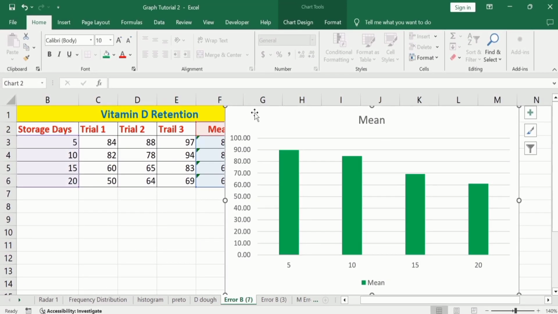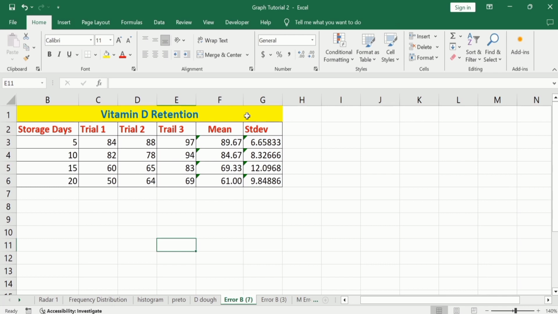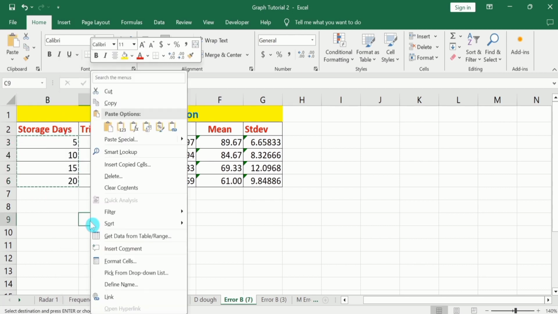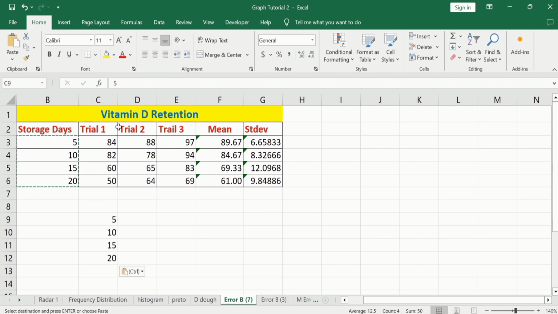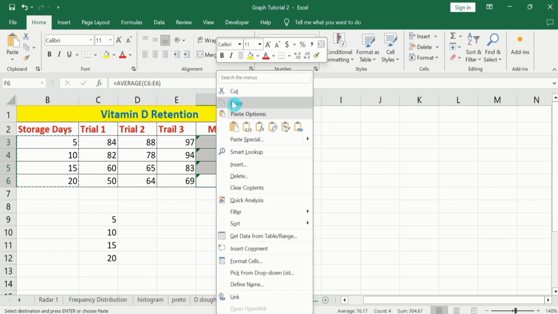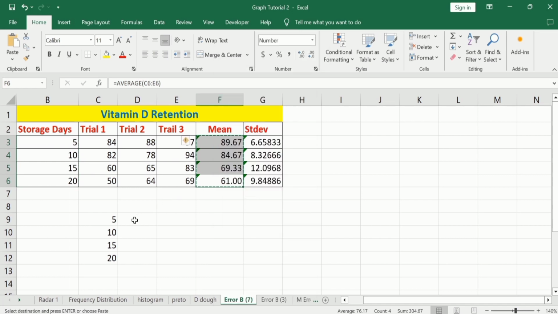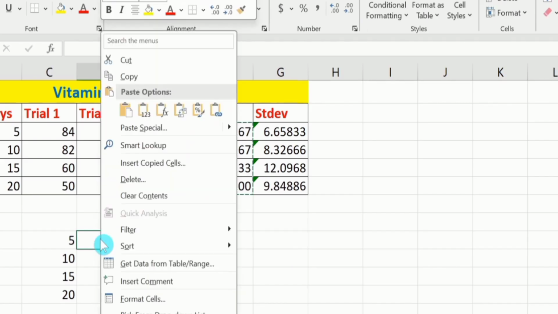If you are experiencing difficulties by selecting both these columns, you can also do a simple trick. Simply select this data, copy this and paste it here. Similarly, select mean values, copy these, select this cell, right click, and you will paste this data as values.